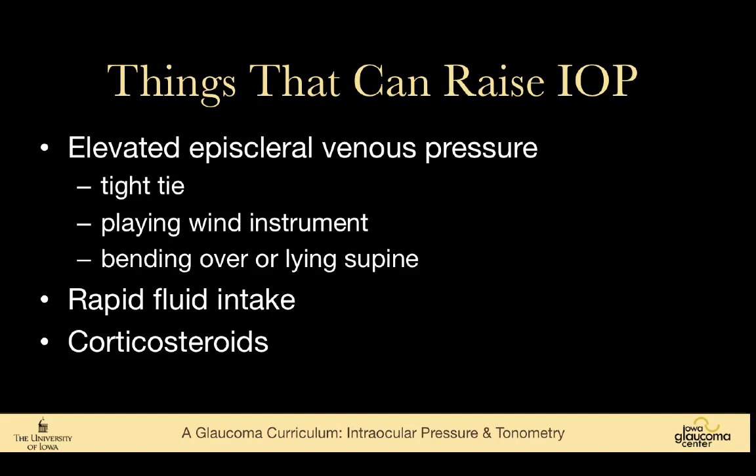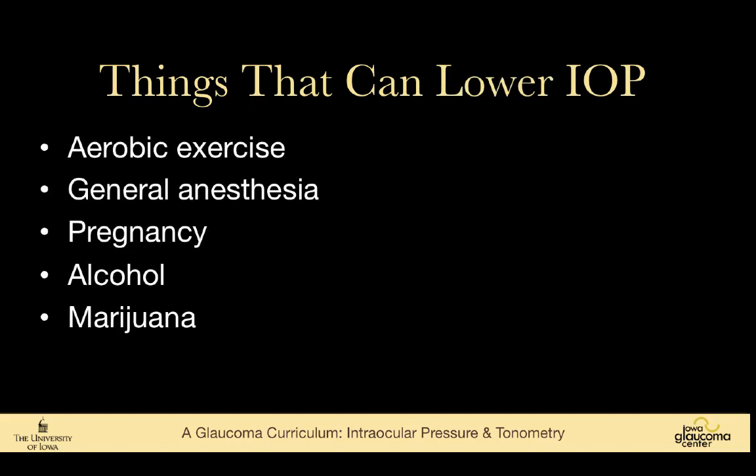If one rapidly ingests a large quantity of fluid, that can make the intraocular pressure transiently elevate. And so that's the process behind the water drinking provocative test. It's really not done anymore, where someone would drink a liter of fluid and then we would measure the pressure to see how well the eye adapted to this big fluid load. We all know that corticosteroids can, over the long haul, elevate intraocular pressure.